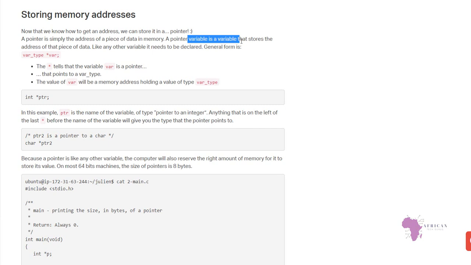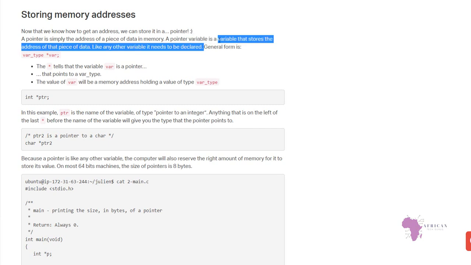Remember, each and every piece of data that we have, no matter how simple, is stored in the memory of the computer. So it also needs to be stored, and a pointer is also a variable. A pointer variable is a variable that will store the address of any piece of data that you have.